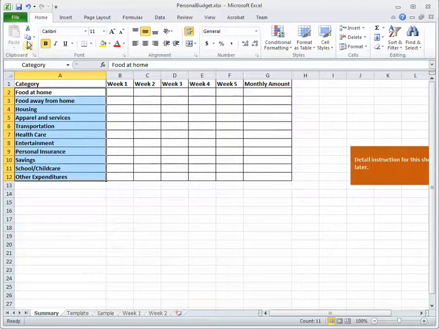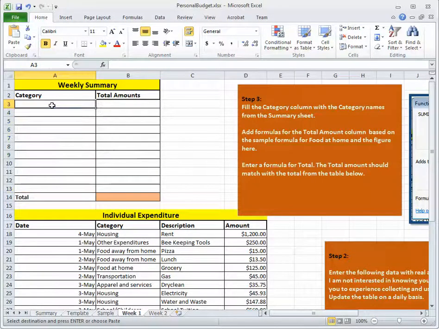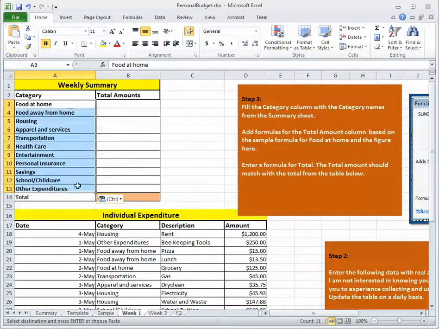Copy it, go to week 1, and click on cell A3. That's the first category name that I'm going to put in, and then paste. So I copied and pasted, which is perfectly fine.